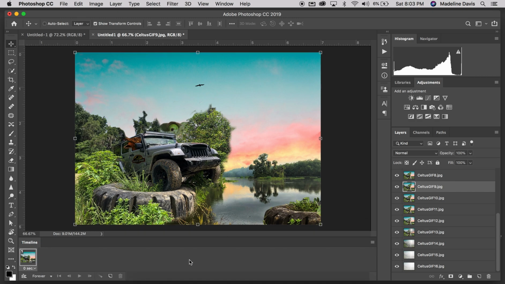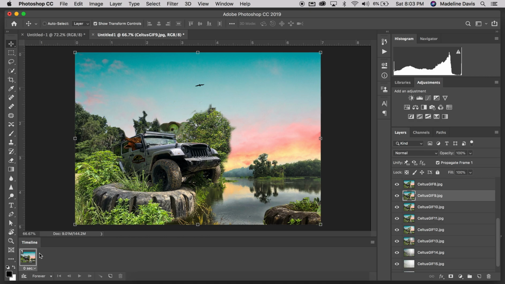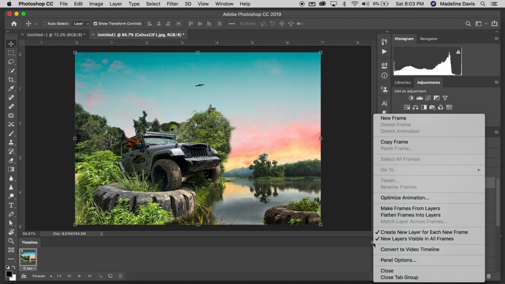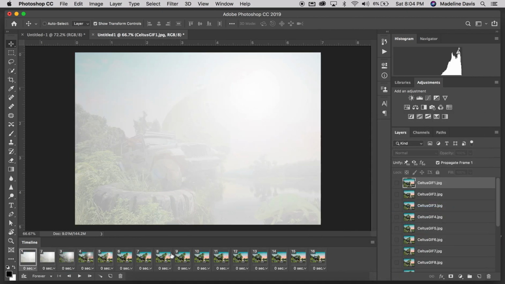So you just press this button here and you'll see that you have your first frame. Your first frame is actually showing the very top of your layers panel. So whatever's open. You can see if I turn this one off, it shows the next one down. So what we need to do now is make it so that every layer is a frame. To do that, I'm going to come back to my timeline panel and press the little hamburger menu right here to get this box. So what I'm going to do is make frames from layers. It'll actually automatically do this for me.